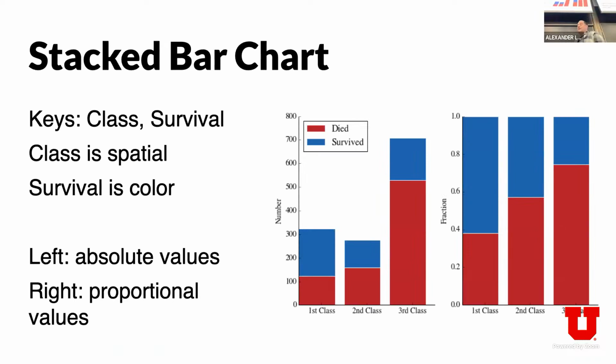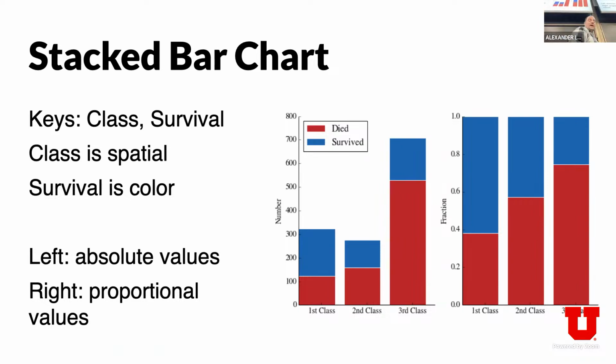Okay, part of a whole relationships. We talked about pie charts in the design lecture. I'll not talk about pie charts all that much, but the thing that we can use for part of a whole relationships in addition to pie charts are stacked bar charts.